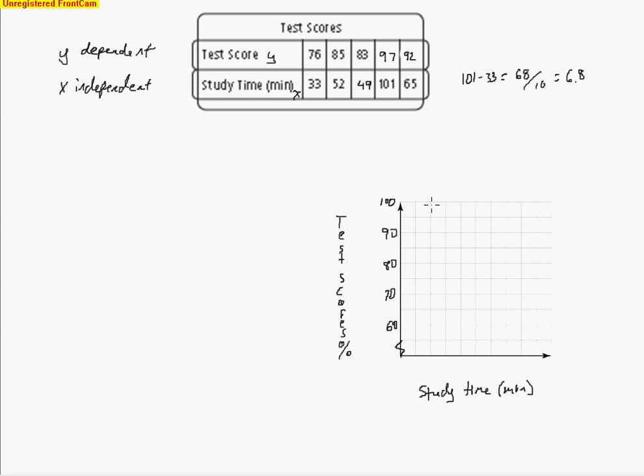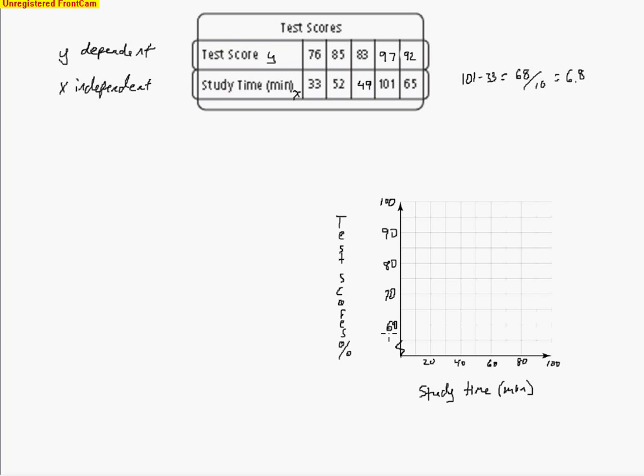Well, I'm not going to go 6.8, but I could end up going 7, or maybe just by 10s. 10's pretty close here, and I'm going to have a little extra, but that will end up working out, I think. So if I go by 10s, if I call this one 10, and this one 20, 30, 40, 50, 60, 70, 80, and 90, 100. So my data on the 101 minutes is going to be just a touch off, but pretty close.